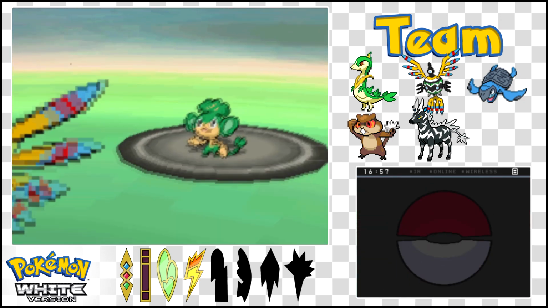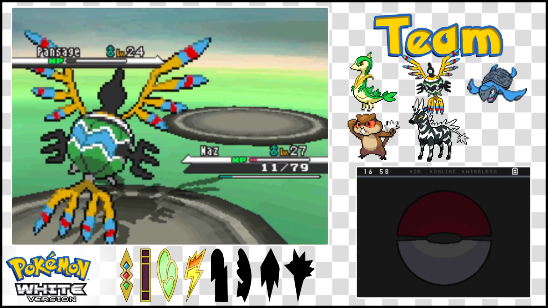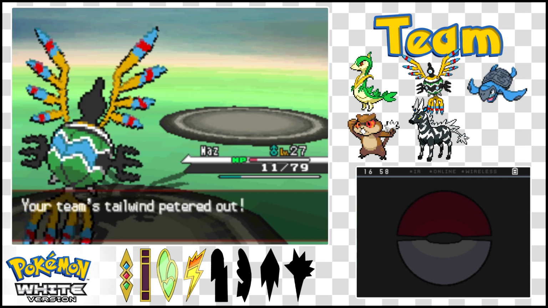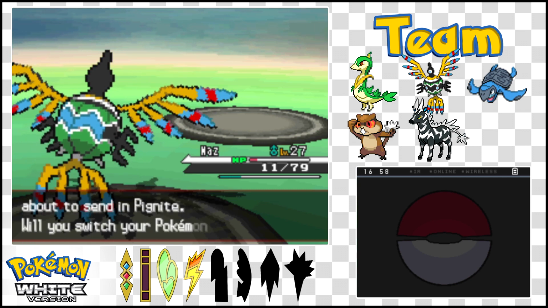Let's try another Air Cutter. Down you go. Hang in there, Naz. You're doing a great job. I believe in you. And now, there goes the Tailwind. Okay, so it was only 3 turns.